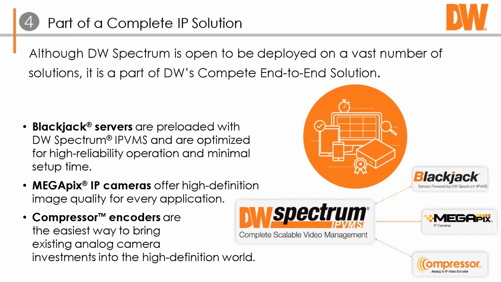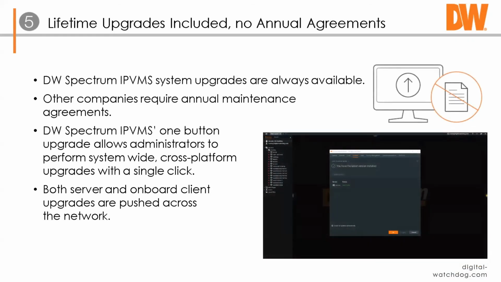But because of the way Spectrum is designed, it also works great with many other manufacturers' cameras. Last time I checked our integration sheet, which is online, I think we had 11,000 devices that work with Spectrum. So that keeps going up. Again, lifetime updates are included. We have yet to charge for a software update.